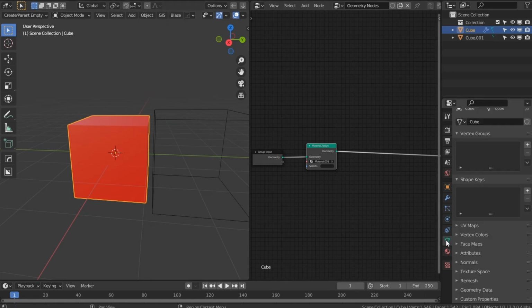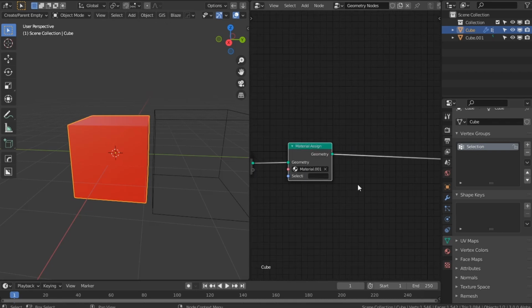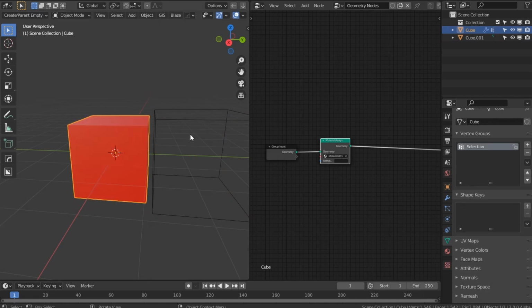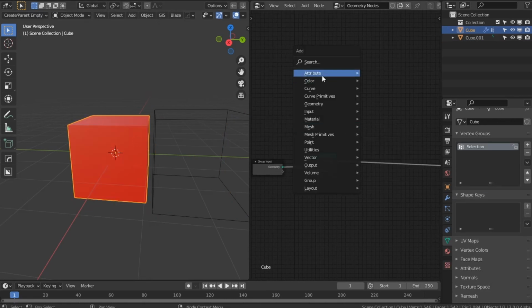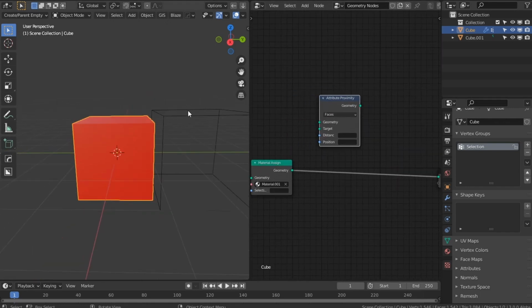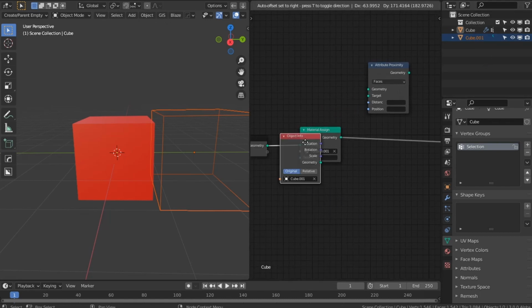So with that, we're going to need a vertex group. Let's call this selection. Alright, but now we're going to need to know the proximity of this cube to this one based on the geometries. So we're going to need an attribute proximity node. And we're also going to need to take this cube in, just drag it in.